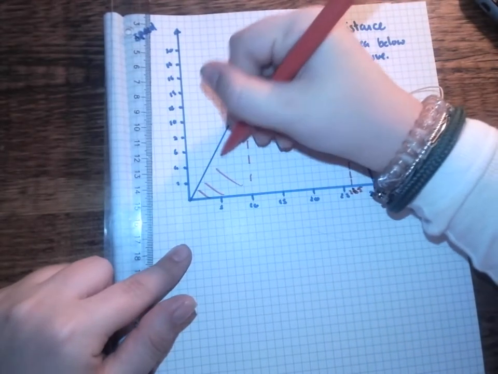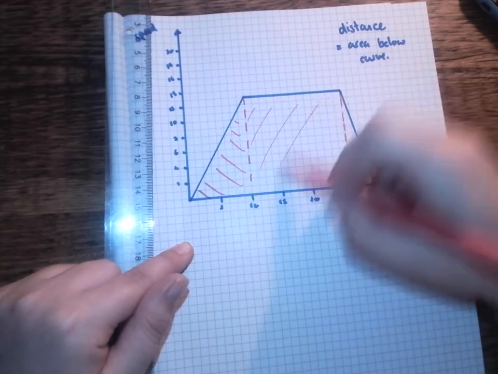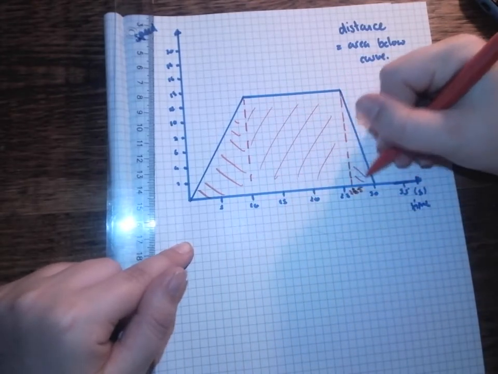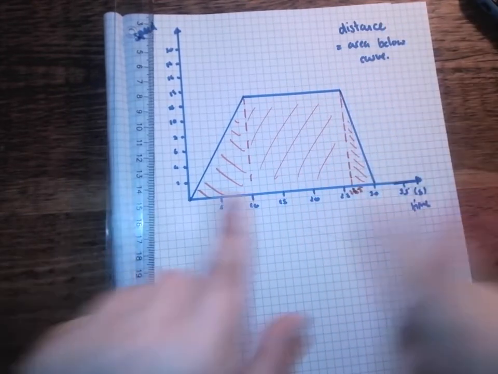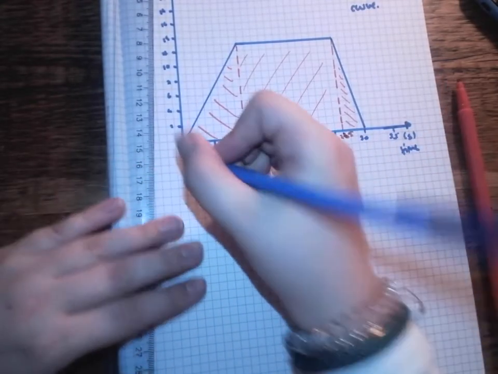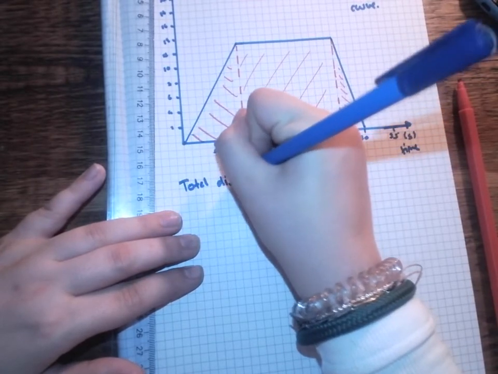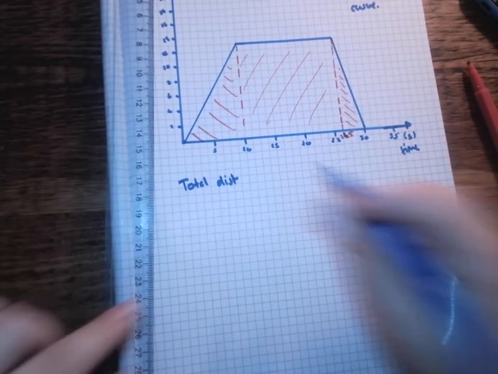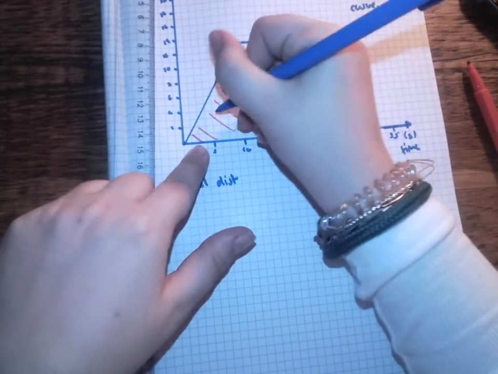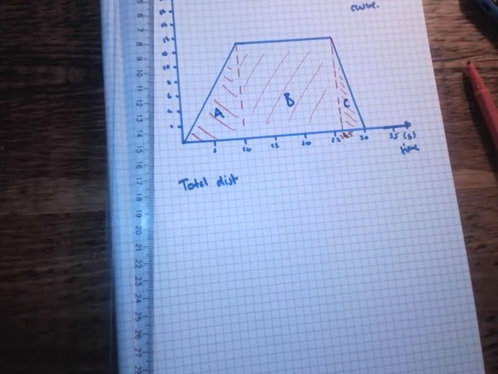Okay, so in this case, I'm going to work out these different areas. We can do the areas of triangles, we can do the areas of rectangles, and we can also do areas of triangles, again depending on what time I wanted. So let's say I'm going to find out how far the total distance is. Okay, so in this case, I'm going to split it into sections: section A, section B, and section C.